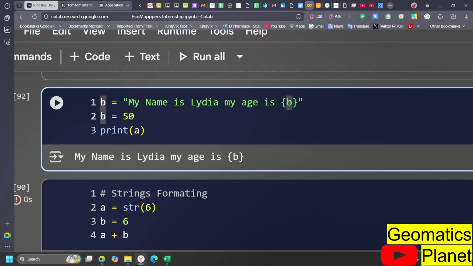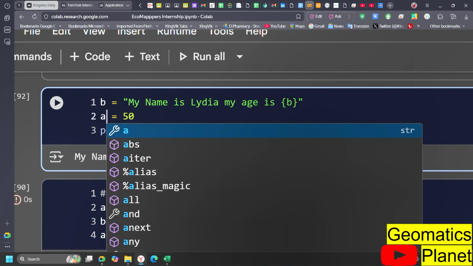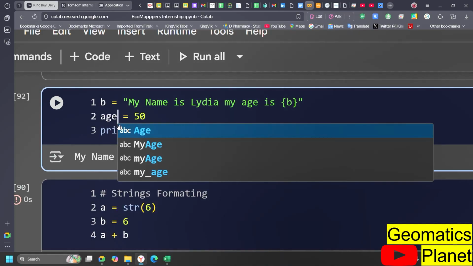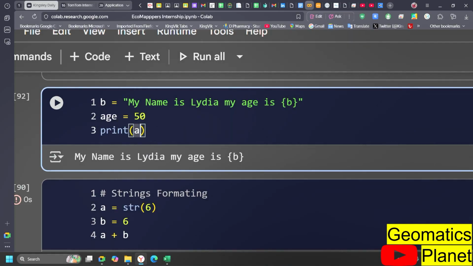That is B, and let's make this one age. Now I'm going to say here, give me the B here. So what I'm saying is you have this here and you say print this and you are trying to format it, and let's run this, and you see now that this is a string and you are trying to call this one.